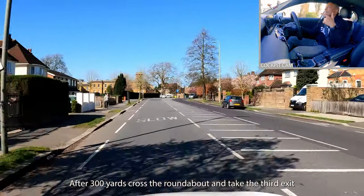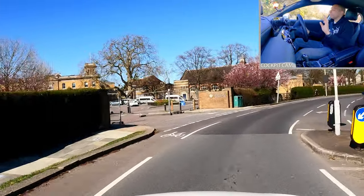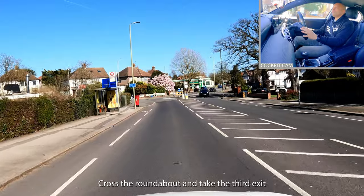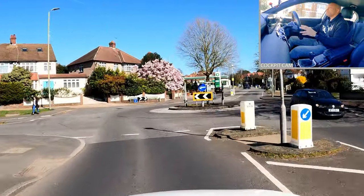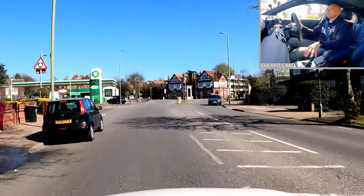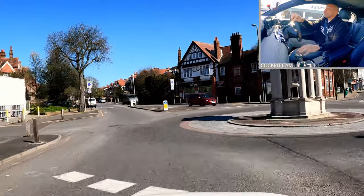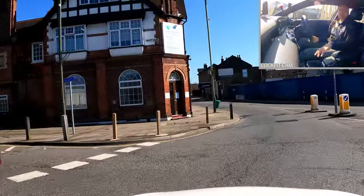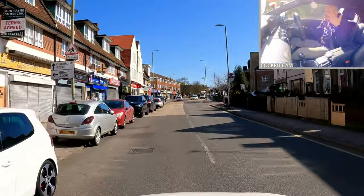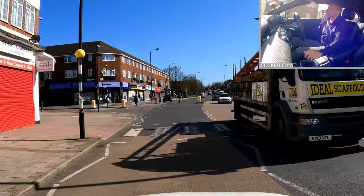They're not trying to trick you, they're just trying to test if you're safe. So if you don't understand something, ask. Now, roundabout — let's plan this out in advance. It's not a very hard one, we're coming up to Mottingham. Checking right — nothing coming. Nice and easy. That's not a mini roundabout so I'm going to signal to exit it. The sat-nav's just told me to cross the roundabout, but I can see from the picture it's a right turn.